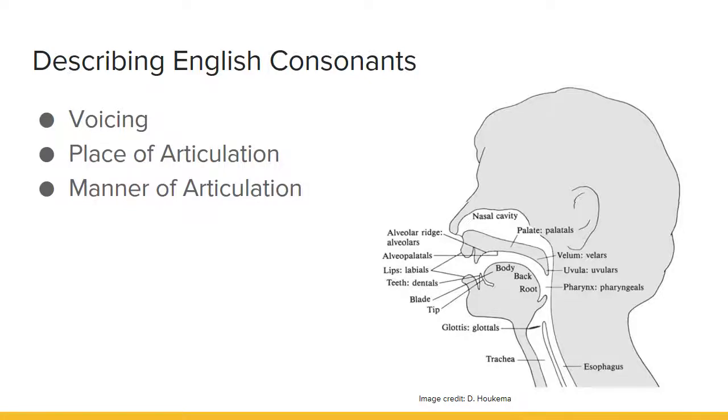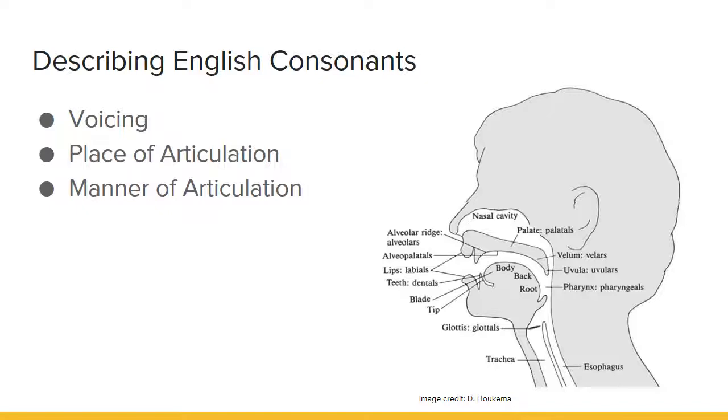When we describe consonant sounds in English, linguists use 3 main ways to describe those sounds. First is voicing, if the voice box vibrates when we make that sound. So we can have voiced or voiceless sounds. We also think about the place of articulation, meaning where in the mouth and what parts of the mouth or the nasal cavity are being used to create that sound. And then lastly, manner of articulation means how those body parts are moving in order to create the sound. So voicing, place, and manner of articulation are the ways that we describe sounds in English.